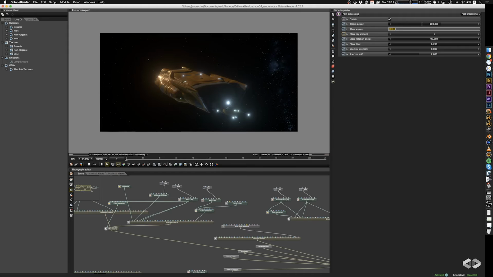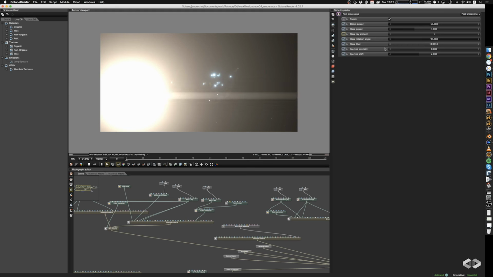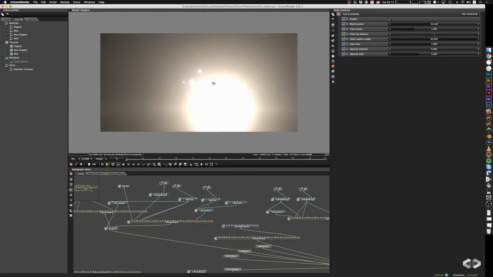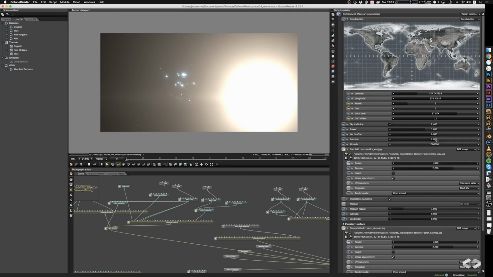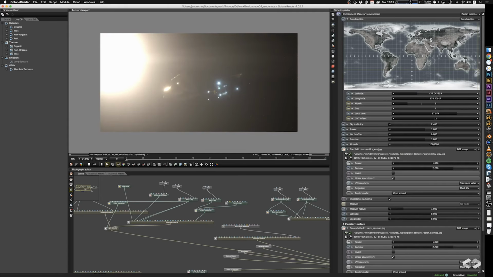I also dialed the environment power down to have it a bit darker and have the artificial illumination of the ship a bit stronger. You see that once you play with the bloom, you have to be very careful, because once you have a light source directly in the image, it will really blow everything out. And then the illumination on the ship itself will be immediately so much stronger. So you need to be really careful with this kind of stuff.